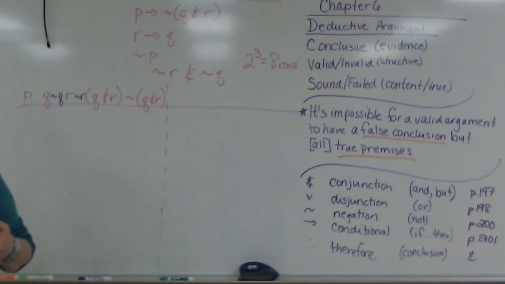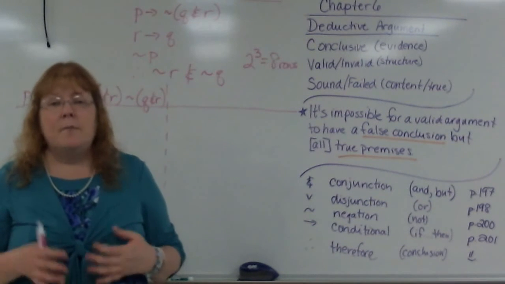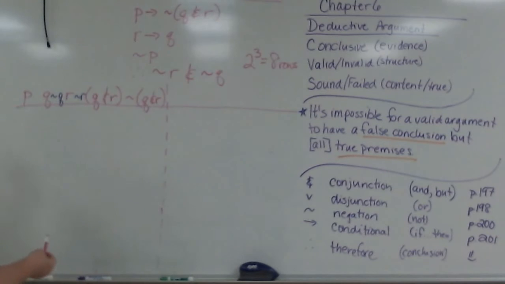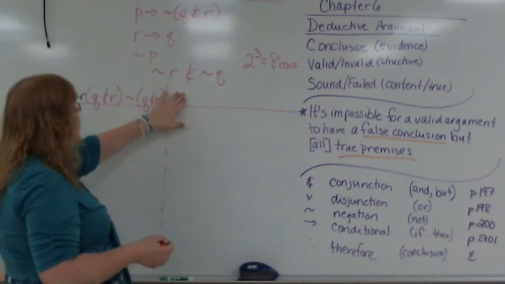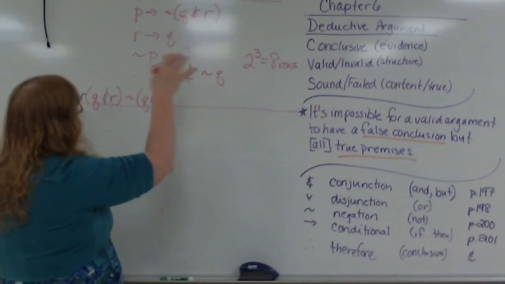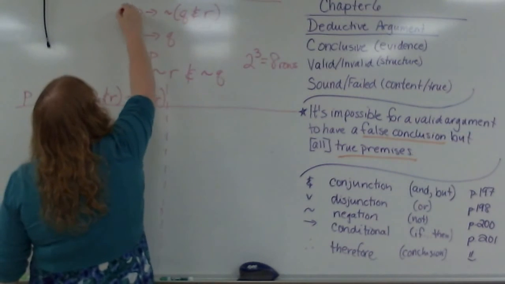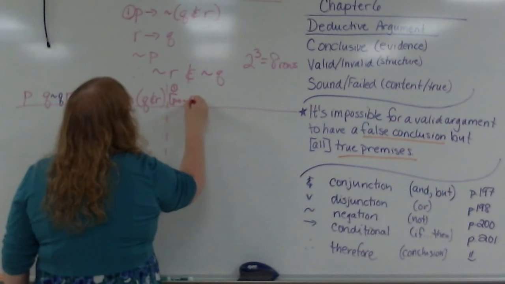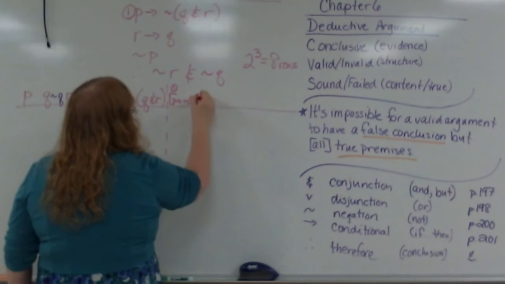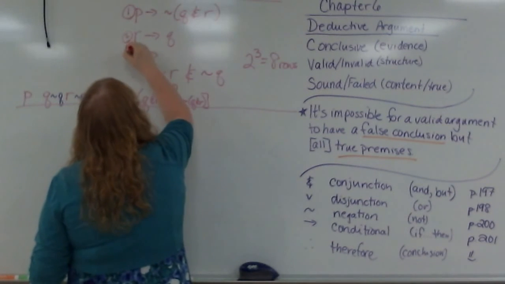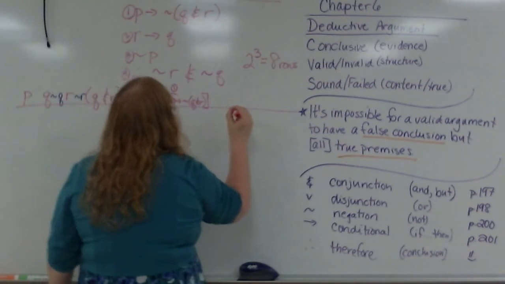And again, I know truth tables look very tedious, and sometimes they are, but they always work the same way all the time, and they always give us the right answer, so they're worth the work. Okay, so here I need a column for each of my premises, okay? And if I had infinite board space, I would write them all out this way. But here's what I'm going to do. Here's my number 1, okay? Number 1 here is if P, then not Q and R. Really little, so you can probably not see it unless you really scrunch in. This is 2, this is 3, this is 4, just so you can kind of see what it is.